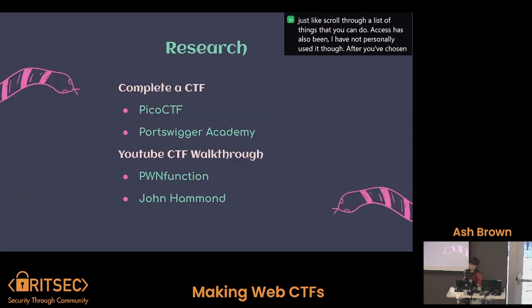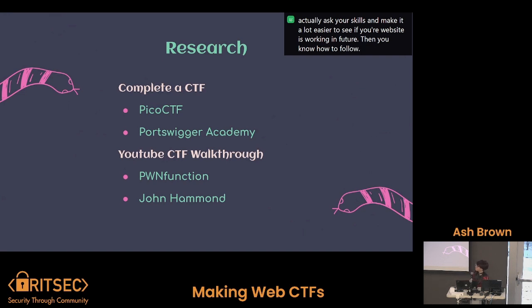After you've chosen your exploit, whether it's XSS or SSTI or SQLi or whatever you want to do, then you need to figure out how to actually implement it. And if you don't know what it is, like what is SSTI? Turns out that's server-side template injection. You gotta figure out what all of that stuff means. So you can do that through either reading stuff or completing a CTF that will actually test your skills and make it a lot easier to see if your website is working in the future, because then you know how to solve it.